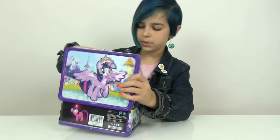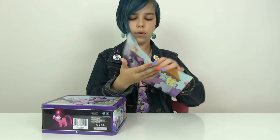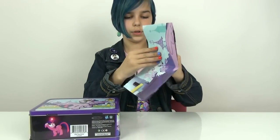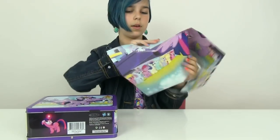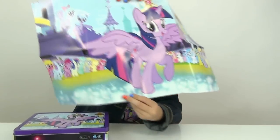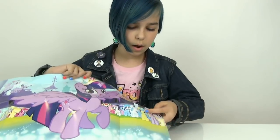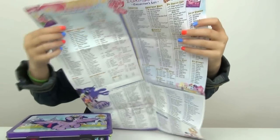Ooh, Twilight poster! I'm going to have a poster with Derpy on it. It's the same as the front of the lunchbox, so this is going to be cool. You guys are probably going to be able to see it better now — Crystal Pony! This is the Trading Card Fun Packs Series 2 checklist on the back.